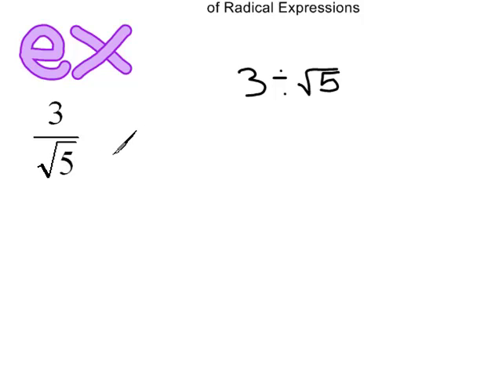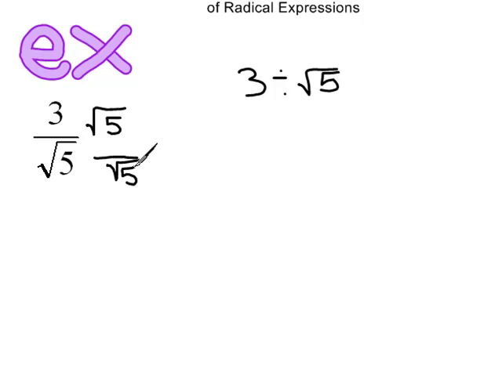So we want to get rid of the radical in the denominator, but it's okay to have a radical in the numerator. So those of you who have done this before, anybody want to tell me what you think I should do to make it so the radical in the denominator goes away? Great idea. So, Aman's idea was to multiply numerator and denominator by the same thing, which is great. And her idea was to multiply numerator and denominator by square root 5, which, by the way, is exactly what is already in the denominator.